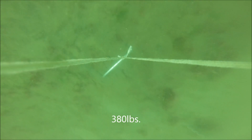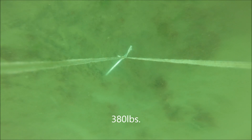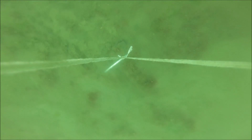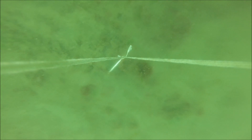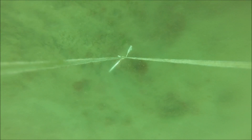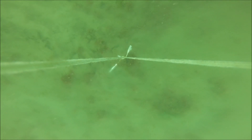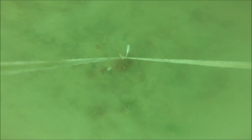Here's the next power increase — it's at 380 pounds. Anchor inches forward a bit, and a little bit more of the hoop disappears. It was at this point in the Mantis deep set test, at the same scope and same seabed, that the Mantis released completely and then really didn't want to reset at all. It had been fouled, and that was kind of all it had in it.